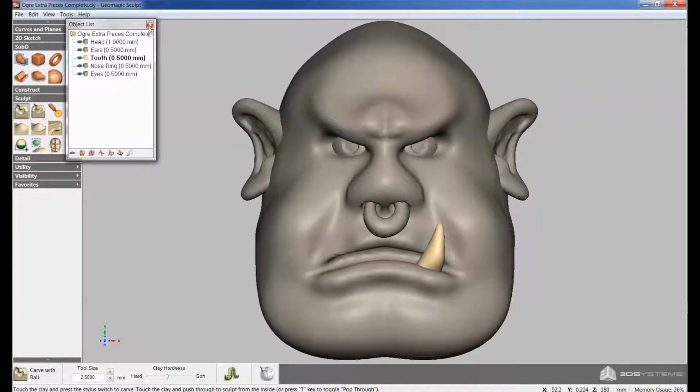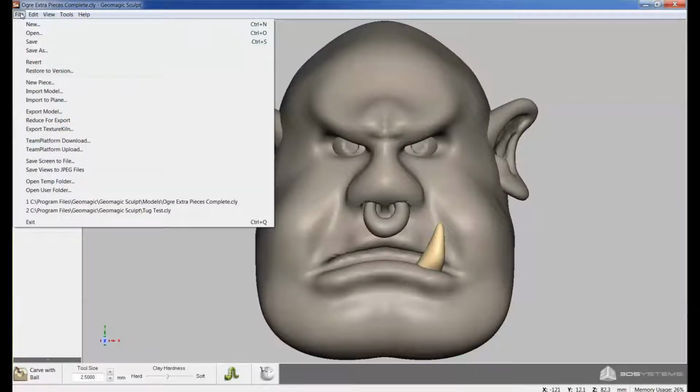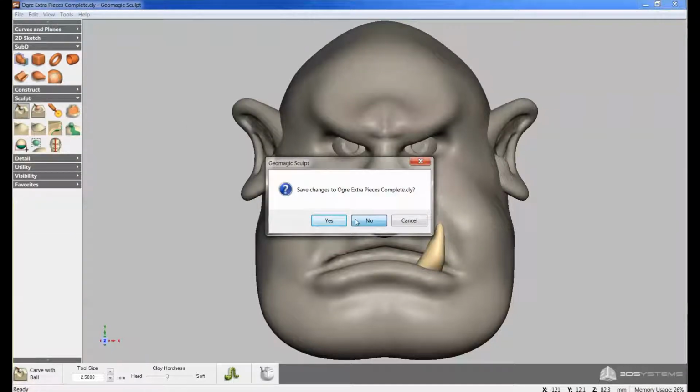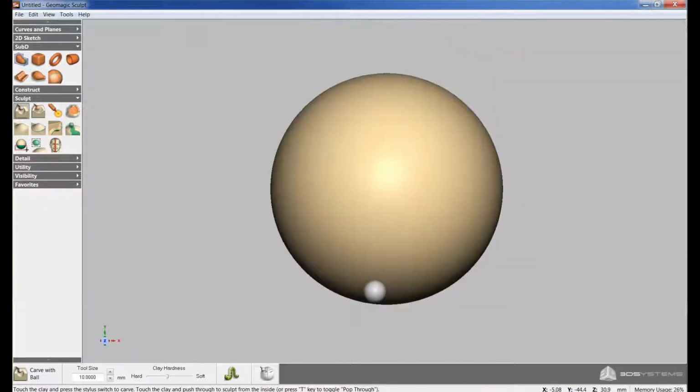We've covered the basics, so let's start using the tools. We'll carve out a simple smiley face in a sphere. Open the File menu, click New, click Shape, click on the sphere, and click OK. A new sphere appears in the workspace. Now that we have something to work with, let's go over how to use the mouse with the trial software.